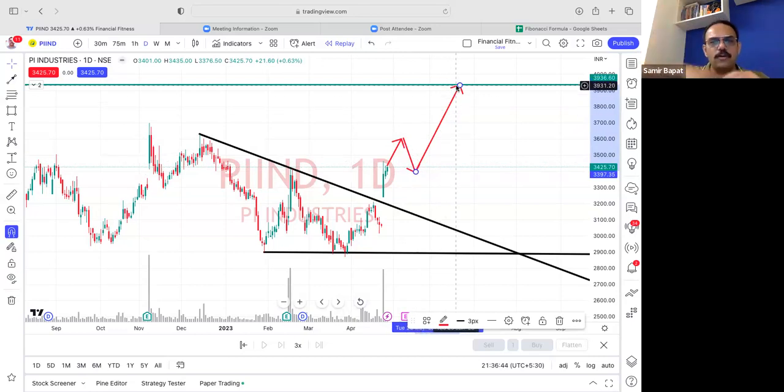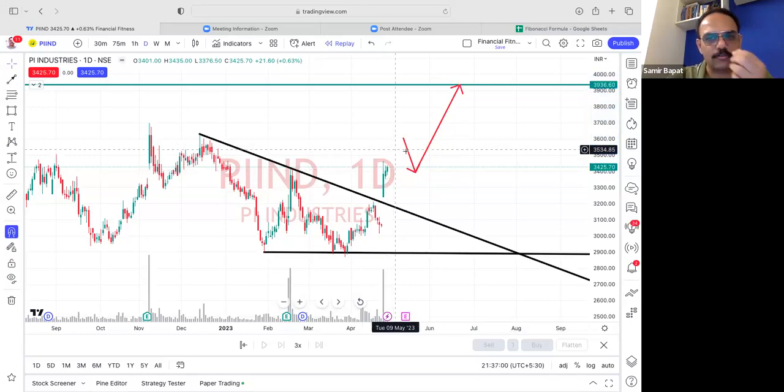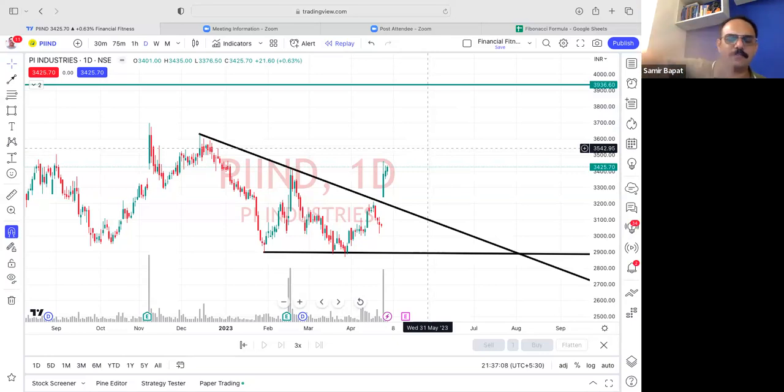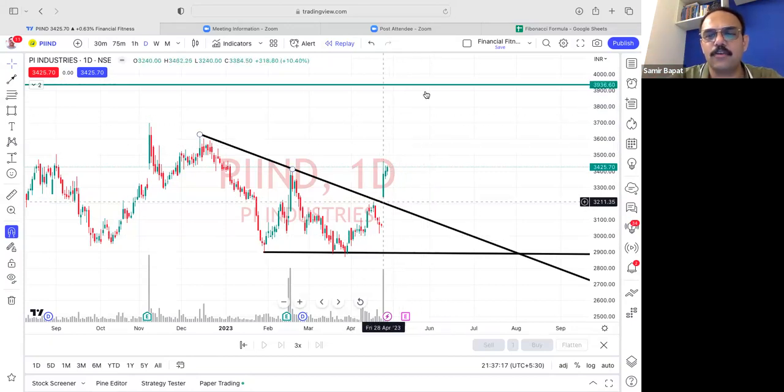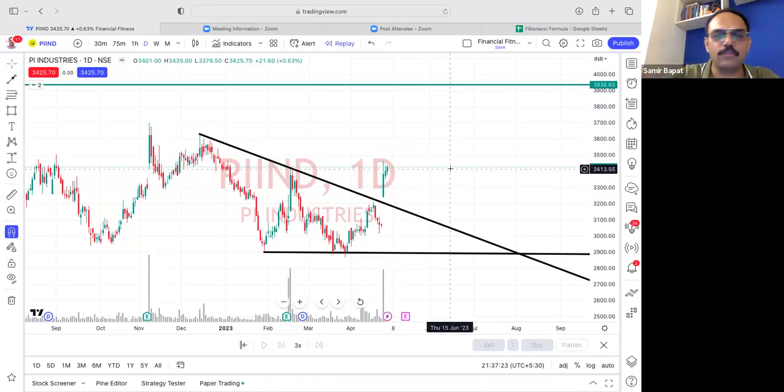So this is how you have to use consolidation and Fibonacci. In consolidation, you have to see the pattern. Once the pattern breaks out, then you have to shift the gear and start trading Fibonacci retracement. So this is how you have to use both. You have to look for consolidations. You have to look for breakouts. If you see somewhere it has broken out, wait for it to retrace and then ride the wave. If there is no breakout and it is consolidating, wait for the consolidation to break out, then you can earn. Either you can hold or add more position as it retraces and goes further. It will add to your position.